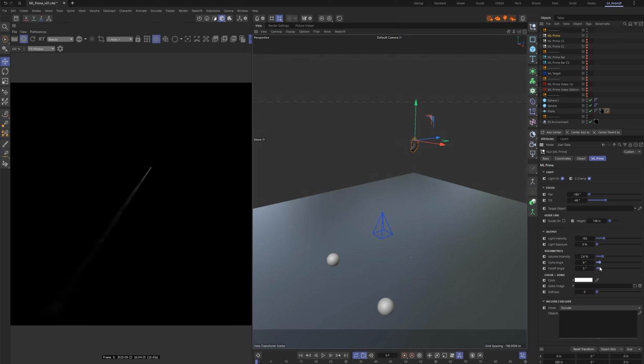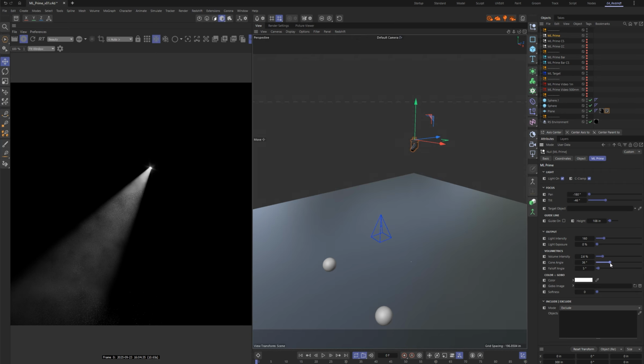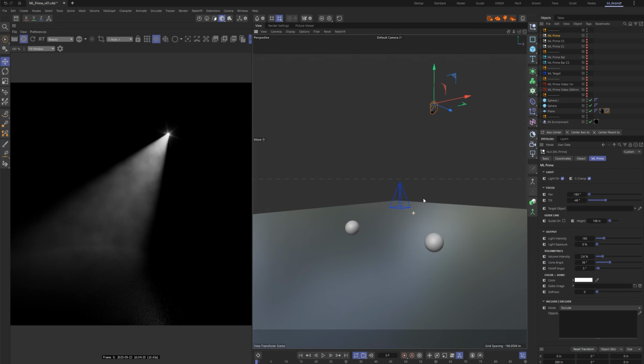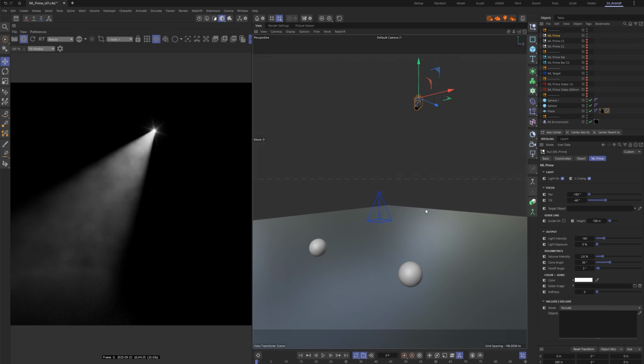You'll see here when I get down to 4 or 5 degrees, the visibility really goes down. So bumping up that exposure can really help you get that beam back. You're just going to constantly be adjusting these on a per need basis.